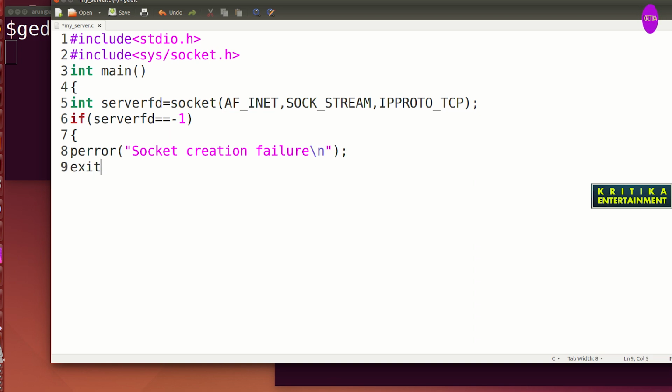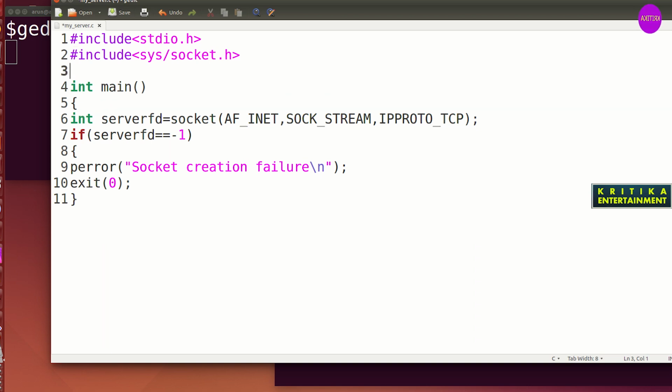For exit, which header file do you have to write? I have told you, the header file will be hash include stdlib, standard library dot h.